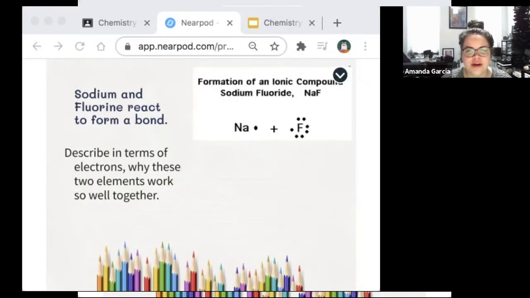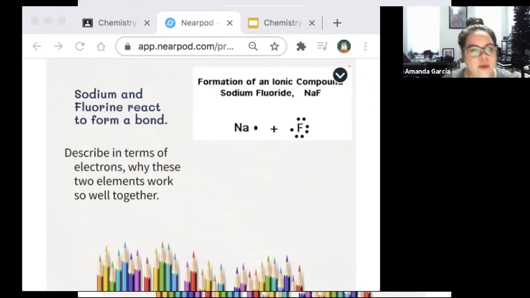Look at how much you guys already know. In the chat, somebody was talking. I didn't know who was talking. Go ahead. It fulfills the octet rule, and they might be in the same group, or maybe they have a deficit amount of valence electrons. Okay, good. So they are going to help each other fulfill the octet rule. They are not in the same group. If you're not looking at a periodic table, you don't have to have that memorized, okay? But a quick way you know they're not in the same group is because sodium has 1 valence electron, meaning it's in group 1, and fluorine has 7, meaning it's in group 17, okay? Karma, don't hurt your eyeballs, okay?